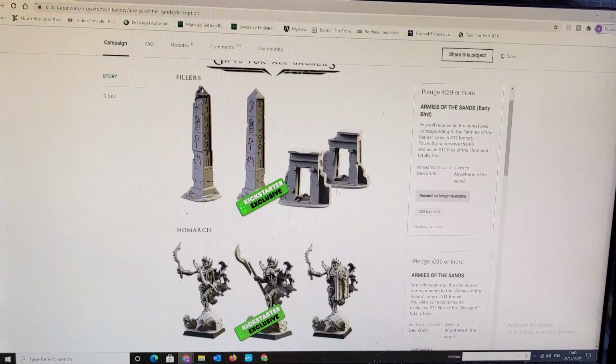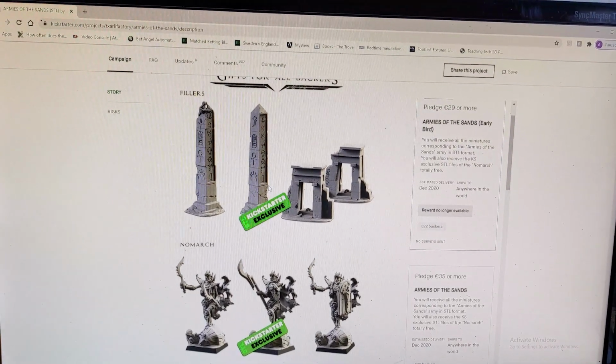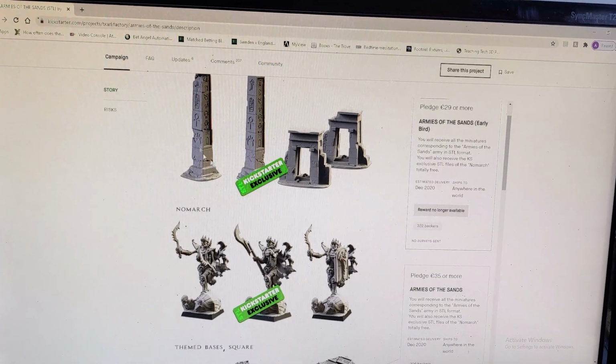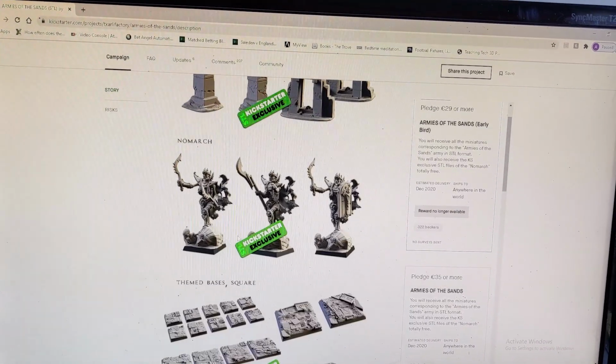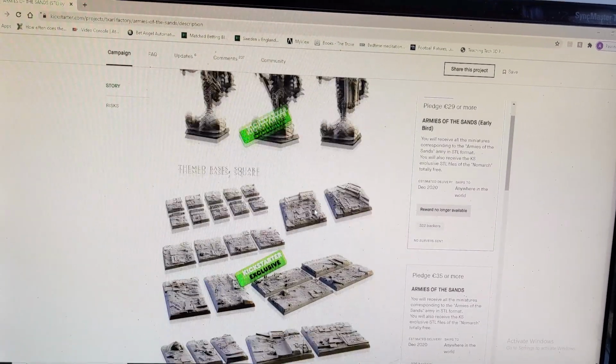Now, these are unit fillers, because if you've ever collected a Horde army like Skaven or Tomb Kings, you'll know there's lots of guys, and if you can put these in. The Kickstarter exclusive is this Nomarch. He's like the pharaoh, the leader of the army.